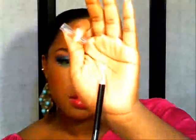For lips, I used, I guess I would just say, a generic lip pencil. This came out of a beauty kit that you get during Christmas time, like at CVS. It was just in one of the kits that I picked up, and it's just a bright hot pink lip pencil. I'm not sure if you can see it, and that's what I lined my lips with. And I also applied this Revlon lipstick. It is number 030, and it's called Fuchsia. It's not showing up, but basically it's just a hot pink lipstick, pretty much the same color as my shirt.